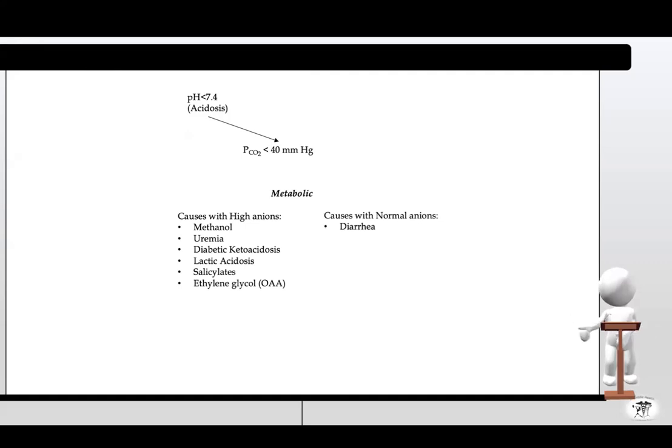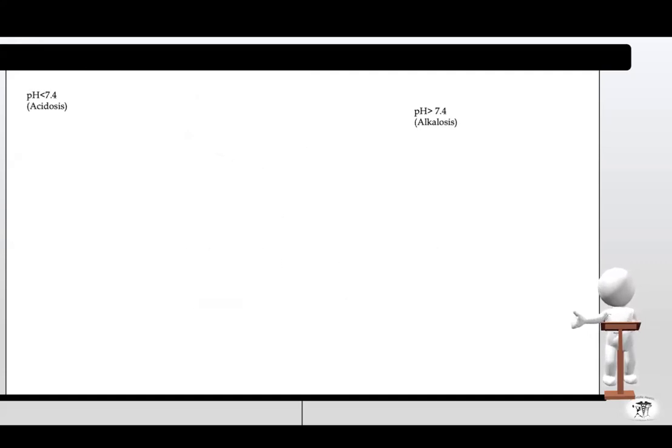We could also see a normal anion gap. This is where we might have things like diarrhea, renal acidosis, or hyperkalemia taking place. We may also see this with aerosol inhalation issues. This is where we might see huffers in a clinical setting, people filling up bags with aerosol gases, or people in poorly ventilated areas who are using aerosols to paint or do any type of construction, where we're going to get a metabolic acidotic condition coming into play. So that's the acidotic state.